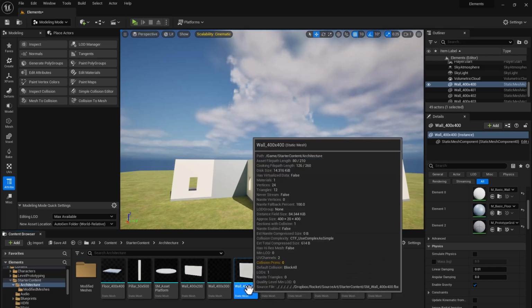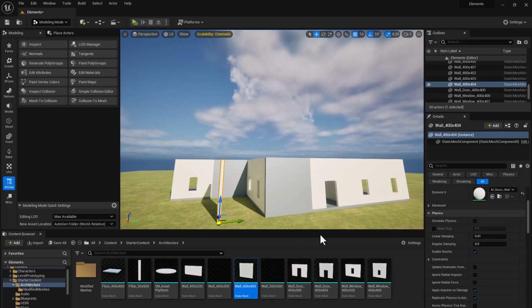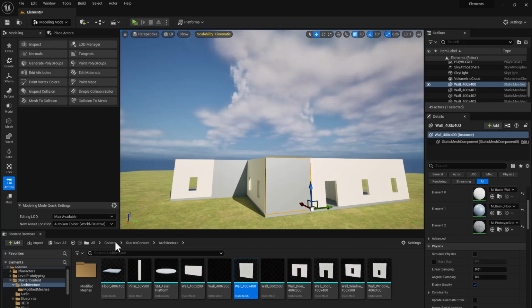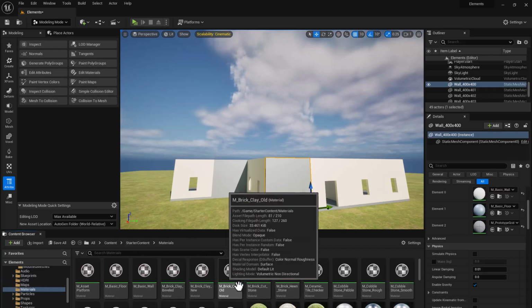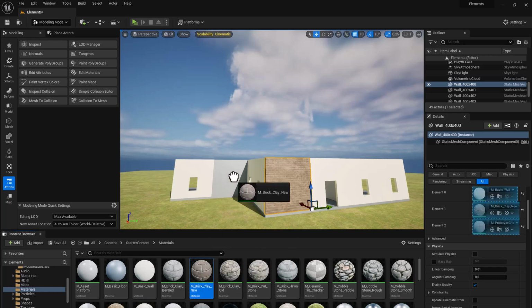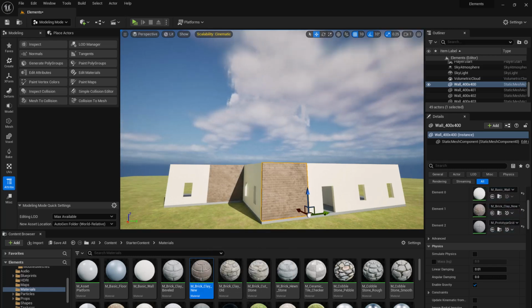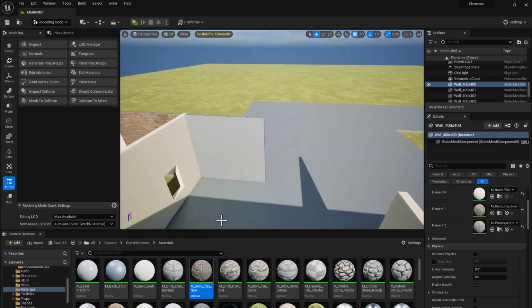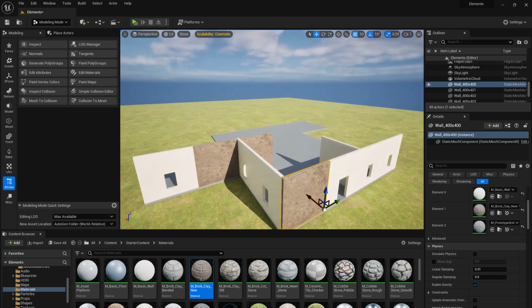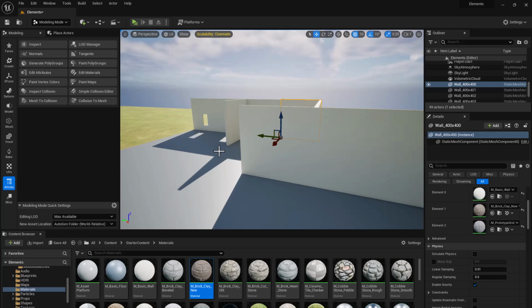But the original mesh, remember, this wall has only 1 material element. The one that we just made has 3, and I've just replaced them. So here I can now go into my materials, and I can use whatever materials I want. They can be from starter content or not. So let's just go ahead and put that brick on there. And normally for structural pieces, I make world-aligned materials, but these are all the same size and haven't been scaled, so it doesn't really matter so much.